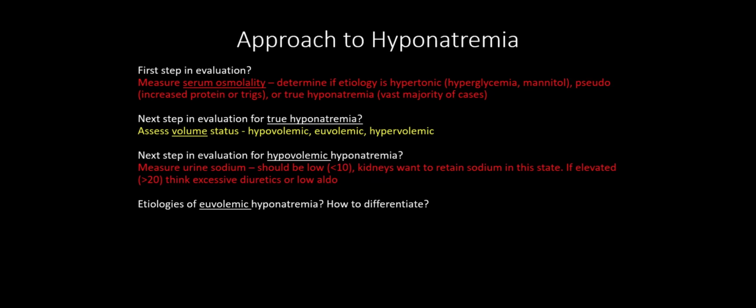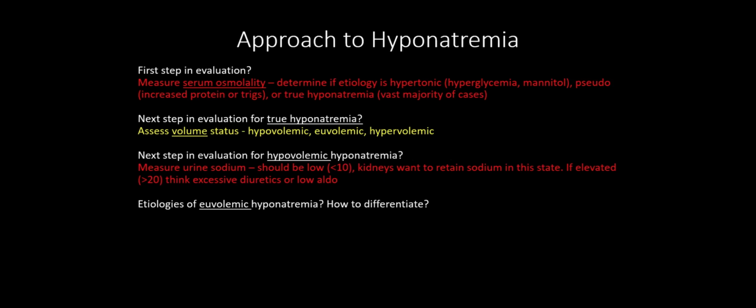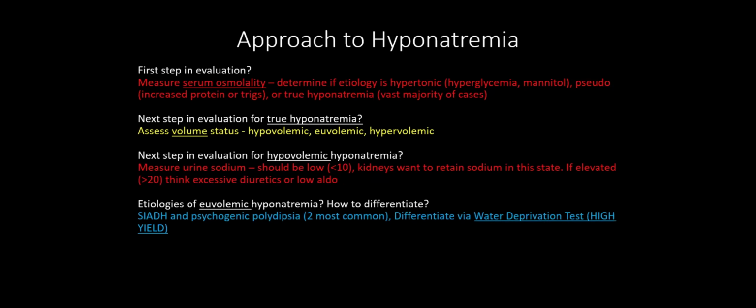What's your differential and how would you kind of differentiate the two? What test would you do to differentiate them? To differentiate between the causes of euvolemic hyponatremia, you mean? Correct. Yeah. So what are the main causes of euvolemic hyponatremia, and then how would you differentiate? So SIADH is one of them. Perfect. That's the main one I can think of. The other one is going to be psychogenic or primary polydipsia.